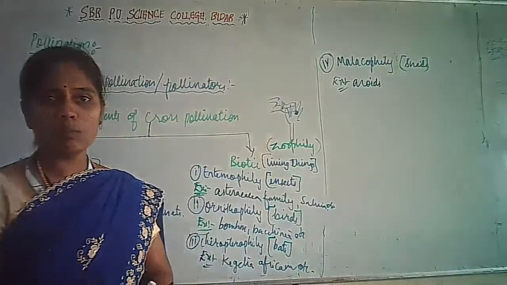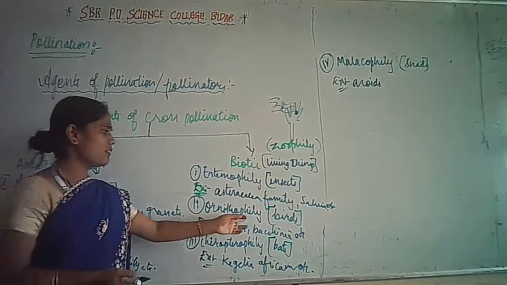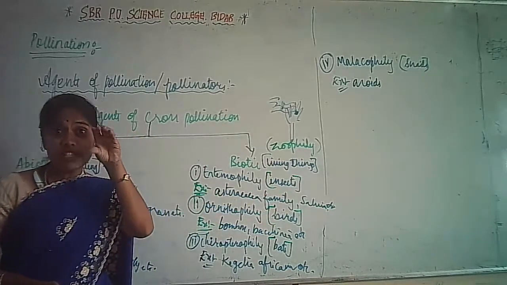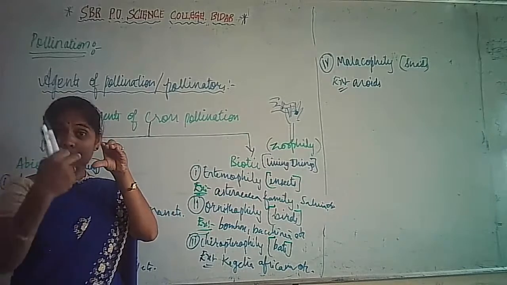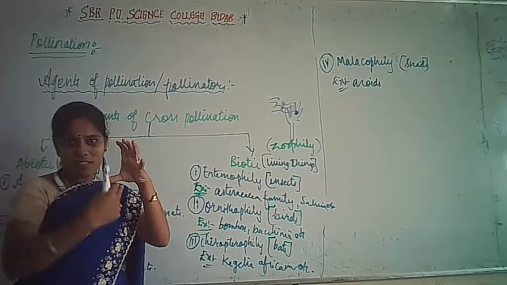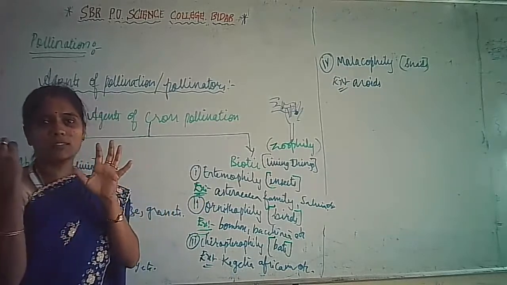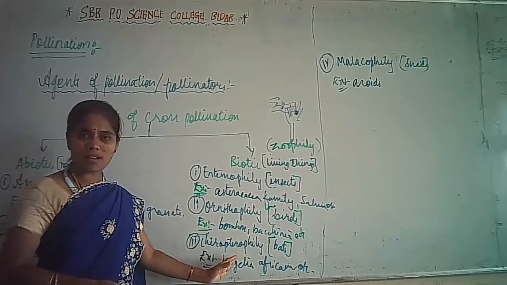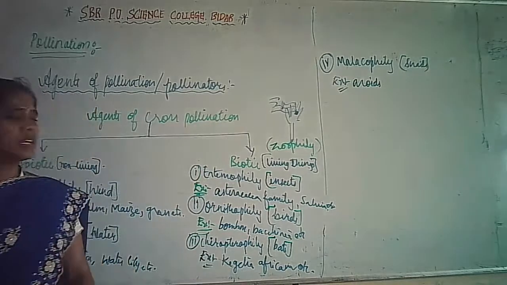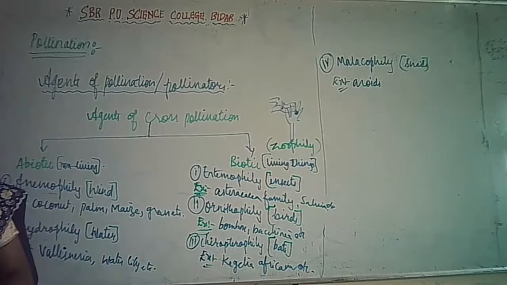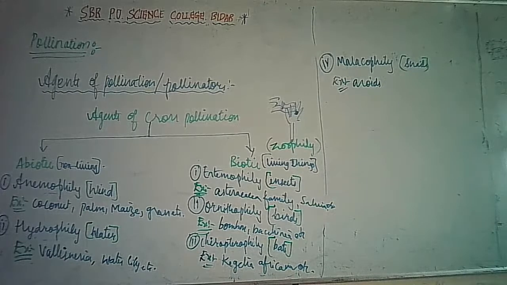Understood? Got my point? Here we'll start. Ornithophily, where the birds are the pollinators. Here also they are attracting the birds, and the inflorescence shape of the flower is made in such a way that the bird should visit easily, so that pollination will take place. Larger flowers; in some flowers the birds will come and go. Likewise, chiropterophilic: bats are the pollinating agent. Malacophilic: snails and slugs will be the pollinating agent. I hope you people have understood. If any doubts, you can ask me. We'll stop here. We will continue in the next class.